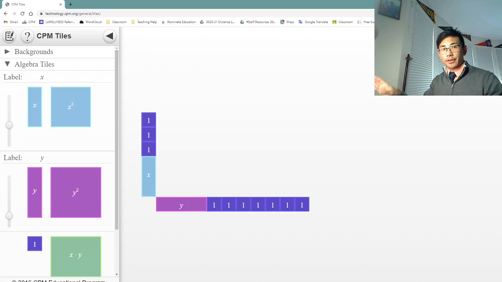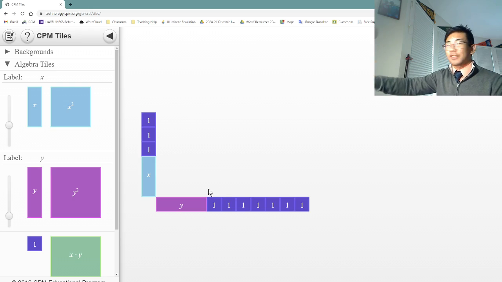All right, so what I've done here is I've created a sort of frame. Our problem was we want to create a rectangle where one side length is x plus 3, so that's how tall this one is, x plus 1 plus 1 plus 1, by y plus 7, so that's y, and then 1, 2, 3, 4, 5, 6, 7 ones pieces. What's nice now is that we just need to fill in this rectangle, and as long as it doesn't exceed and fills out this entire thing, it will have the correct area.